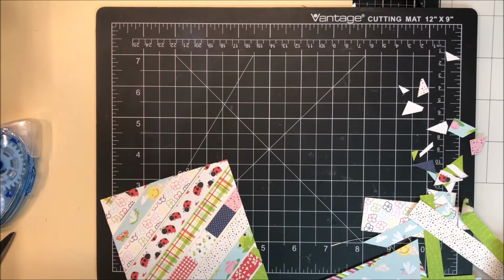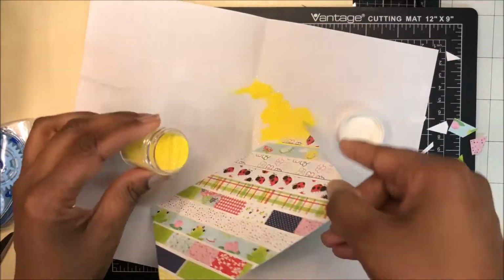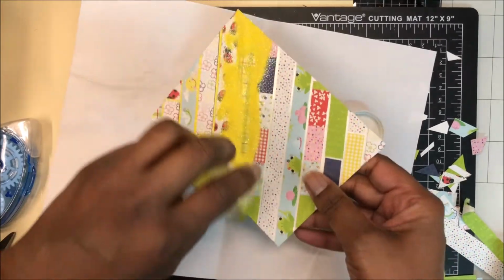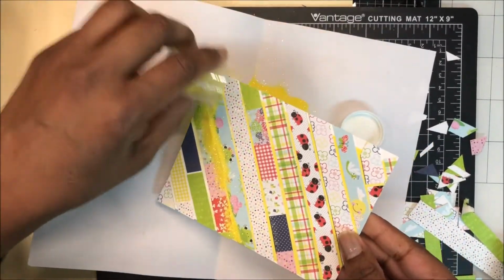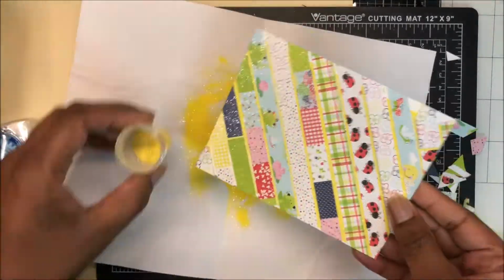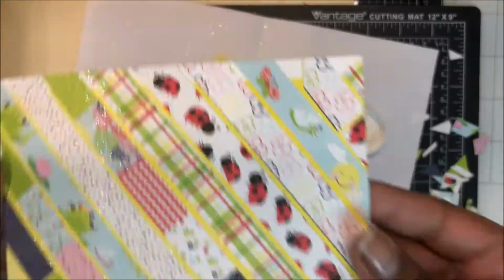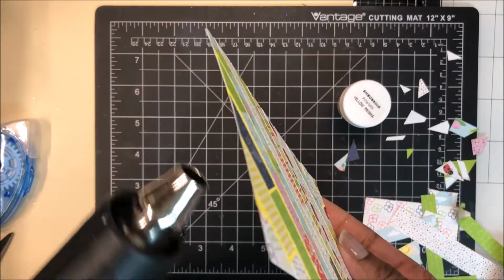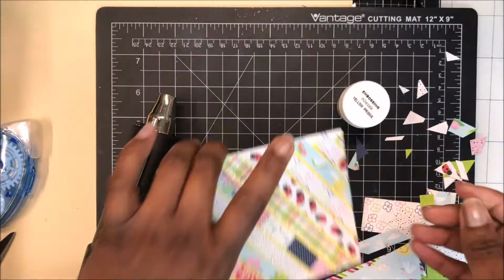I am finishing up my panel, trimmed off the excess, and then I am applying some of the yellow prism embossing powder we received in a Hero Arts kit. Using that here, I thought that yellow would go well with the colors in this Simon kit. And we'll heat emboss that, and voila, very nice, very nice.